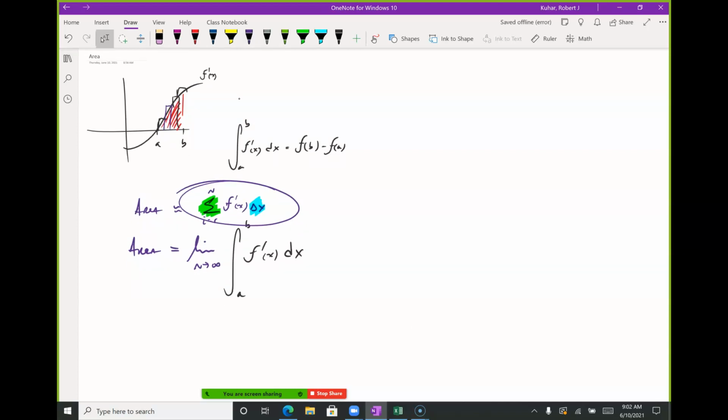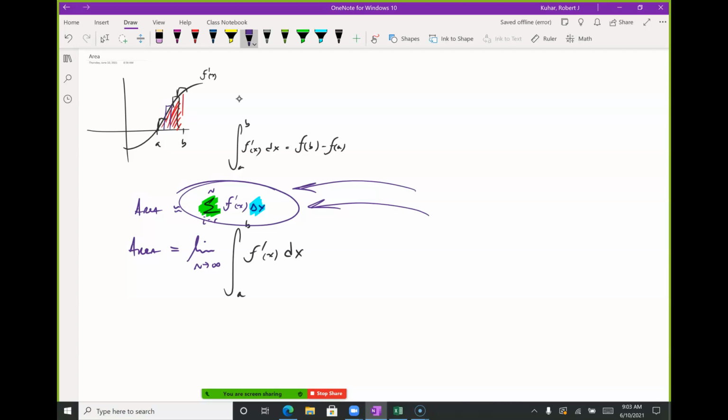But the key is that I'm going to be creating formulas like this, and then we're going to turn them into integrals, right? I'm going to be creating sums of areas, and then we're going to just let that limit go to infinity. And we should understand that the function is staying the function. The width of the rectangle goes to dx, and the summation goes to the integral. And then other pieces will kind of fall into place.